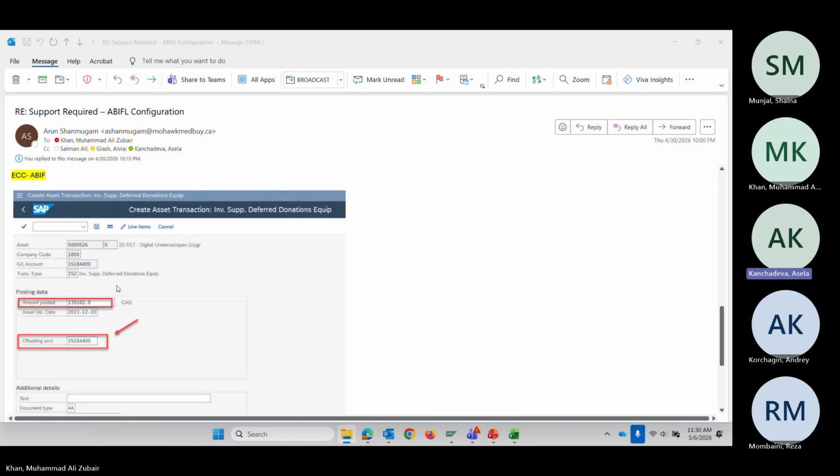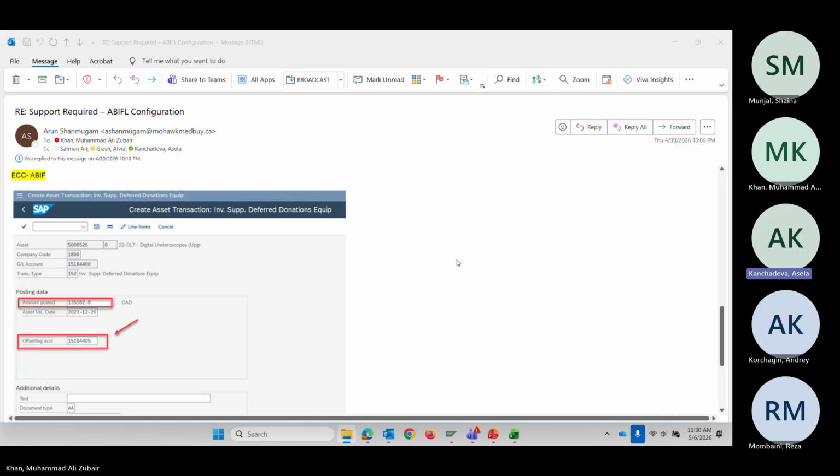So then how does the system know to pick the correct one? No, Asila, for transaction type government grant we will use 51. This is different. This is to say the type of the donations, whether it's equipment or capital.